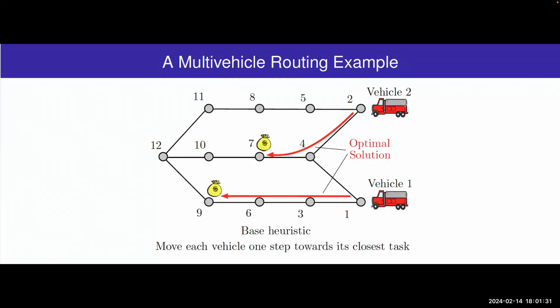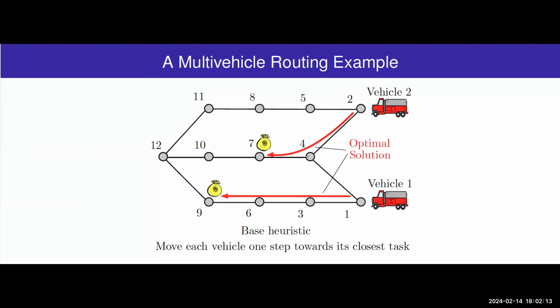Now we can compute the control for vehicle 2, given that vehicle 1 has fixed its control to move to 3. So vehicle 2 now has 2 choices. It could go to 4 or it could go to 5. And it knows that vehicle 1 is definitely going to 3. So if it goes to 5, then it sort of has to backtrack to get to its nearest task using the base heuristic. It will go 1, 2, 3, 4. And this vehicle will also make 4 moves following the base heuristic. So the cost of this Q factor is 8.